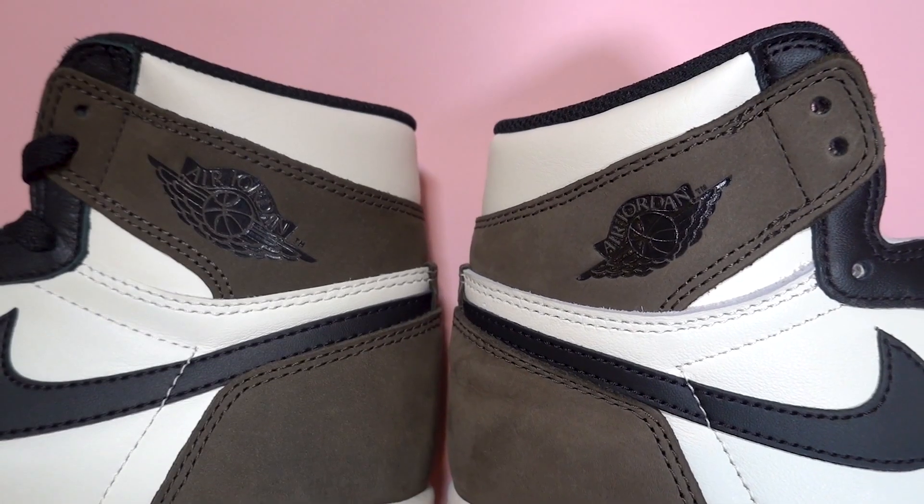I feel like that's one of the worst things - not the worst thing, but that's probably one of the things you don't want to do when you think you're purchasing a pair of authentic sneakers and then you've paid all this money for a fake. So I actually bought some fake sneakers on purpose so that I can show you guys the differences.